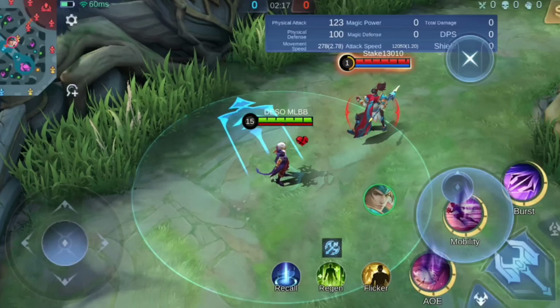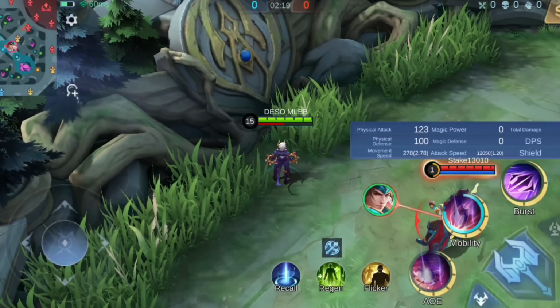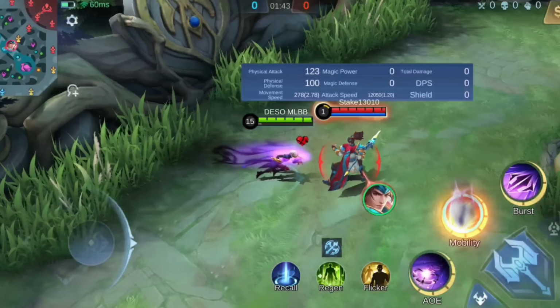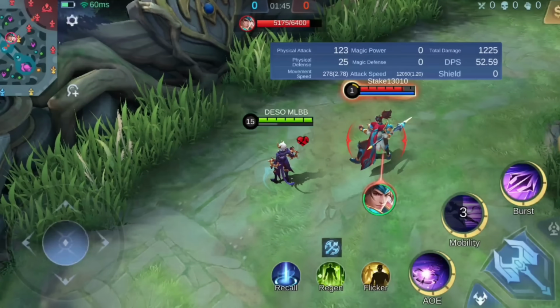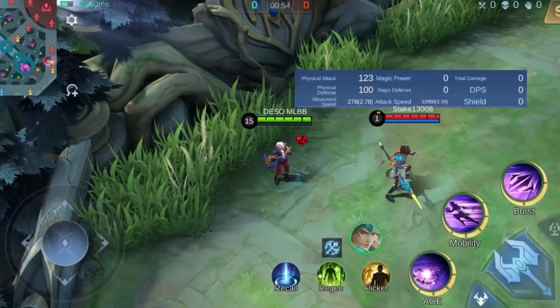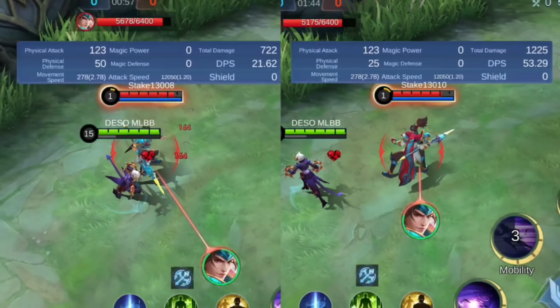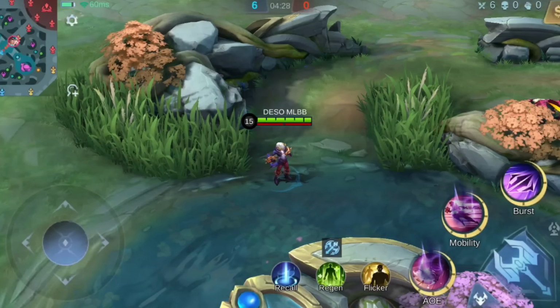Before we proceed to his combo, it's important to note that the second phase of his second skill reduces the enemy's armor by up to 75% when used in its enhanced form. But when used in its normal form, it only reduces armor by 50%, resulting in a significant difference in damage. Let's move on to his combo.